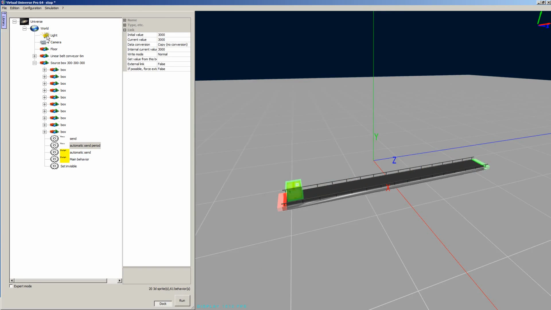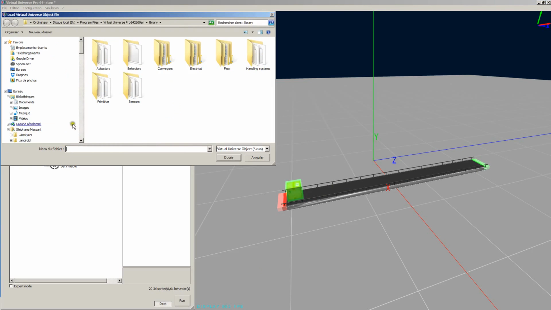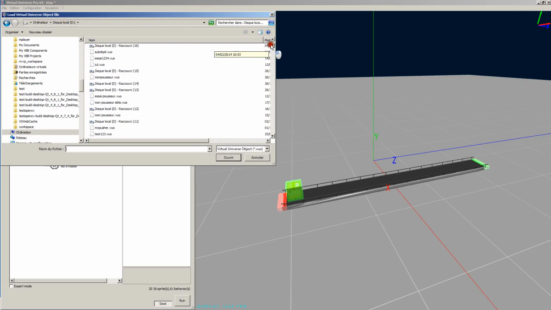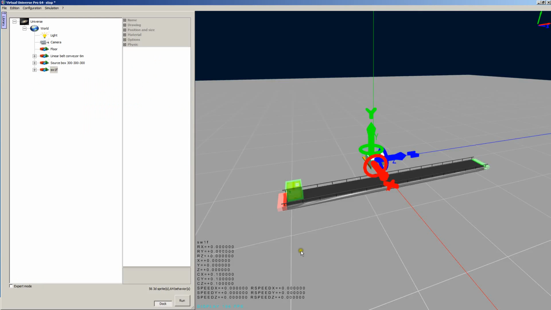Now we are going to add our electrical pusher. Simply go to the place where the file has been saved. Open it.